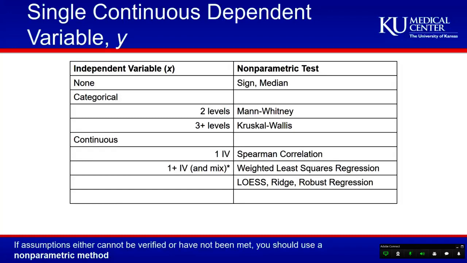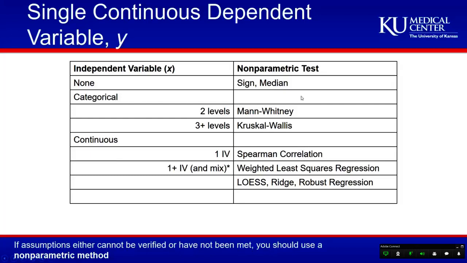So these are what are called nonparametric methods. We also have something called semi-parametric methods, but again, beyond the scope of this class. Nonparametric methods have fewer restrictions on how they can be applied. They're more robust to all kinds of strange behaviors in the data. They're robust to outliers. Generally speaking, when we have continuous outcomes like weight loss, a non-parametric method will strip the actual value of weight loss from each patient and replace it with their ranked weight loss, either across the entire study or within groups, and then it will compare rankings between groups. So it's more like a median-based test.